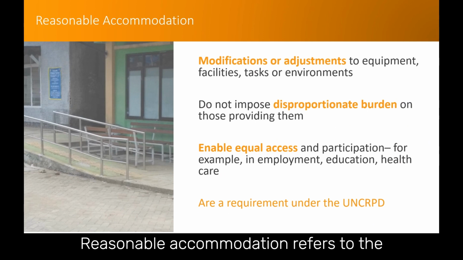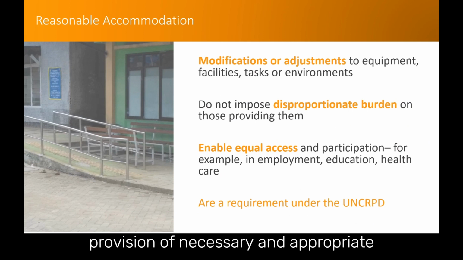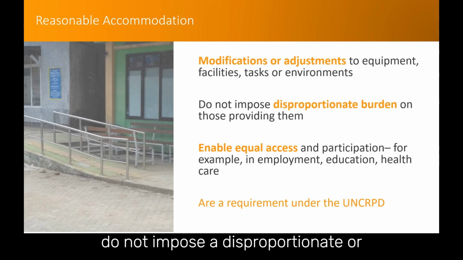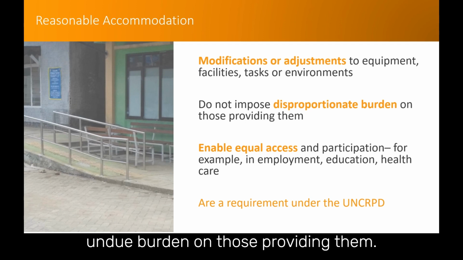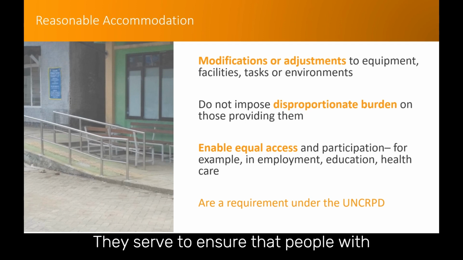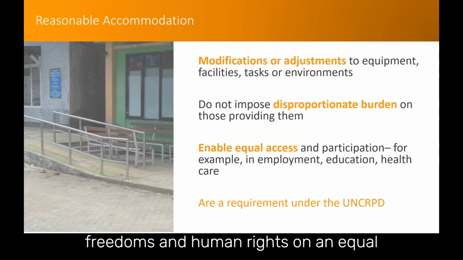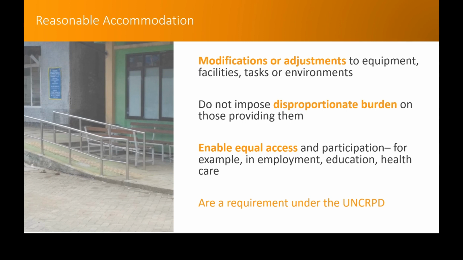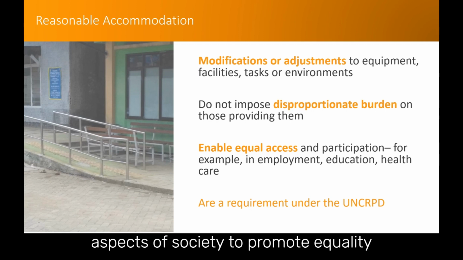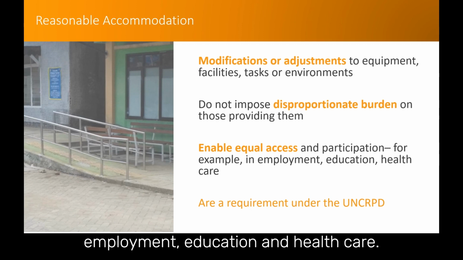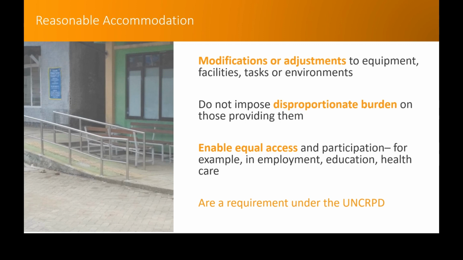Reasonable accommodation refers to the provision of necessary and appropriate modifications or adjustments where these do not impose a disproportionate or undue burden on those providing them. These serve to ensure that people with disability enjoy the same fundamental freedoms and human rights on an equal basis with others. Reasonable accommodations are a requirement under the UN CRPD and apply to all aspects of society to promote equality and eliminate discrimination for people with disability, including in employment, education, and healthcare.